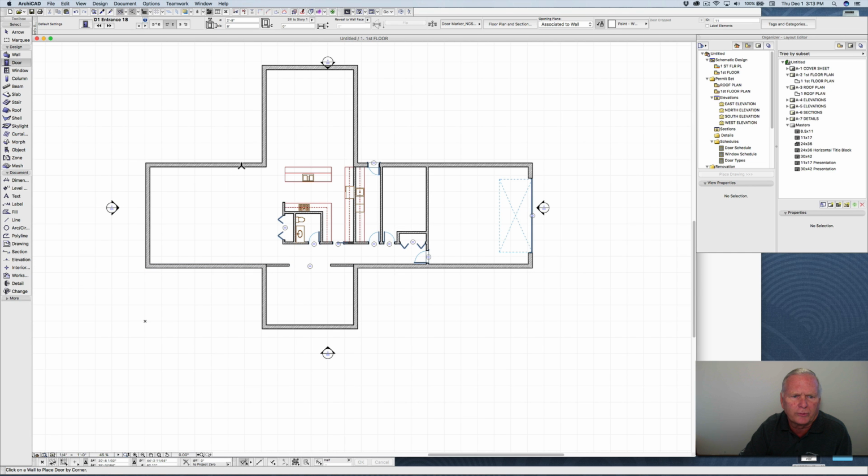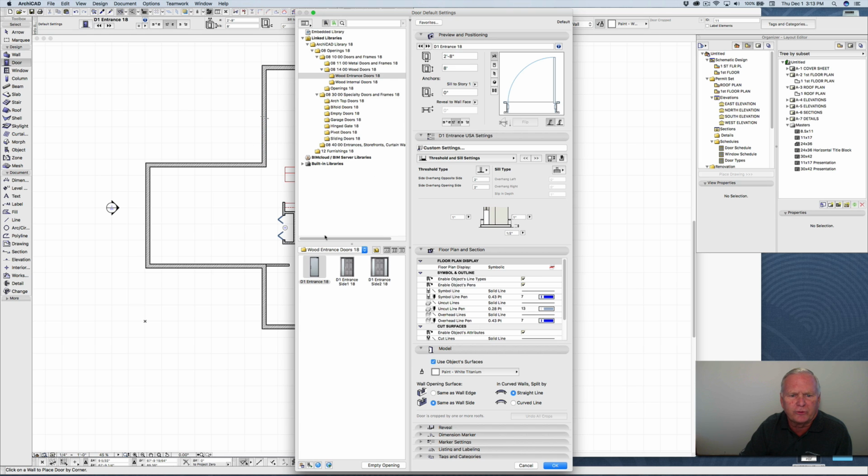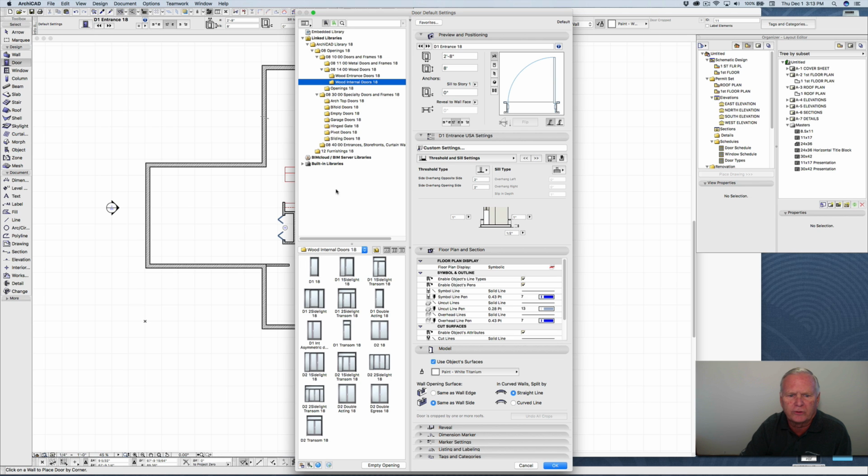We have a pair of doors, and 3 pairs or 6 pairs up here. So with that, we'll change. Now, in entrance doors, and that would be considered an entrance door, they don't have a double door. So we have to change and just go to wood internal doors and go down to a double door, version 18 for me. Yours would say 19 or 20 if you're on that version.